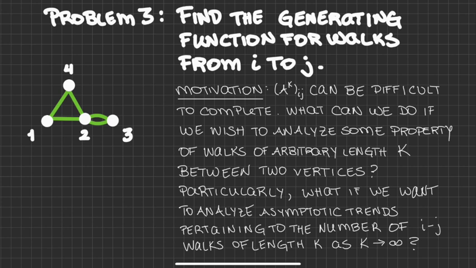We know from our previous problem that A to the k represents the summary of all of our walks from point I to point j. Taking a specific I and j, we can look at one of our walks within this matrix. However, A to the k can take quite some time to compute, especially for large k. Further, if we want to look at trends over all k, this computation becomes even more cumbersome. Particularly, if we want to analyze the asymptotic trends in our walks as k approaches infinity, we need a method to be able to compute this.